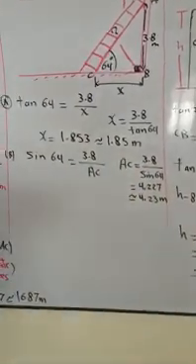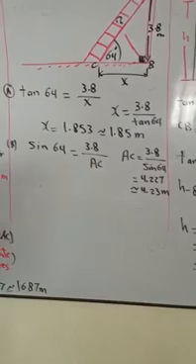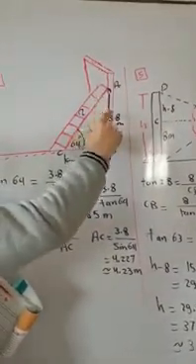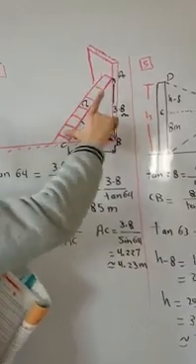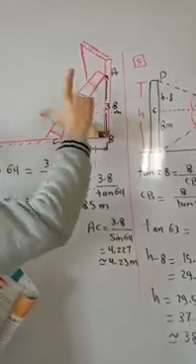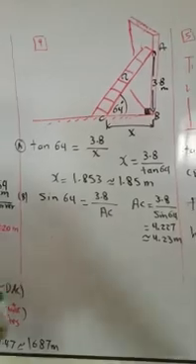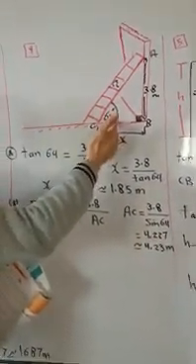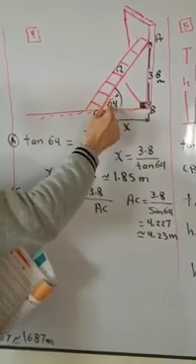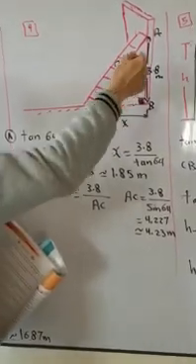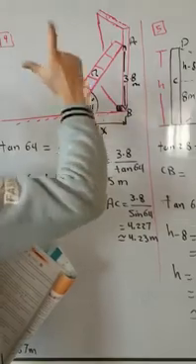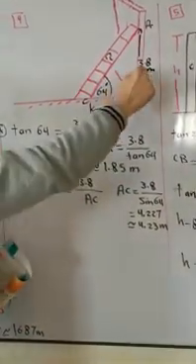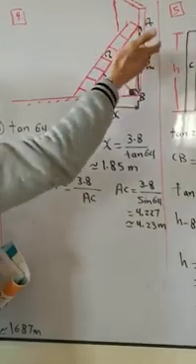And the second, the length of the ladder. The length of the ladder here is AC, and AC in this right angle triangle is the hypotenuse. How can I find the AC? If I want to find the AC, remember the previous lesson, you can use the sine of 64. The sine of this angle equals what? Equals the opposite side over the hypotenuse side AC. Look, sine 64 equals the opposite here, 3.8, divided by the hypotenuse side AC.